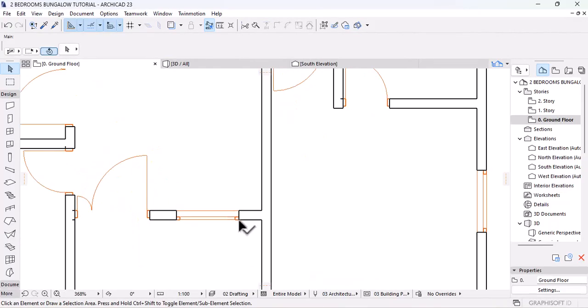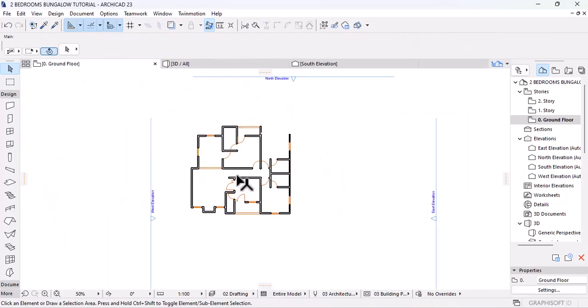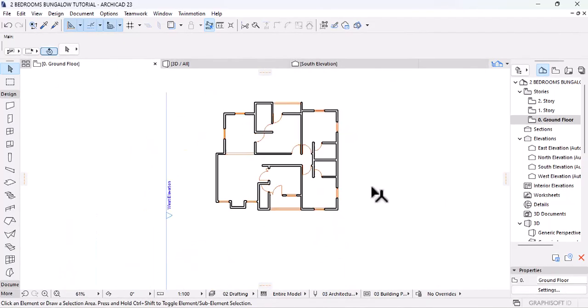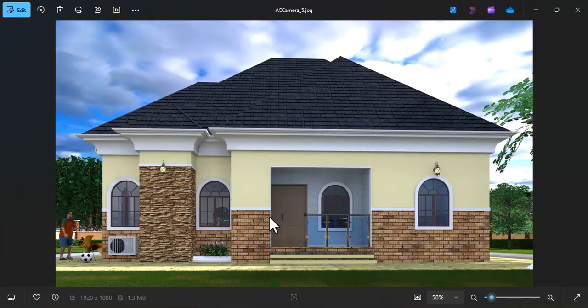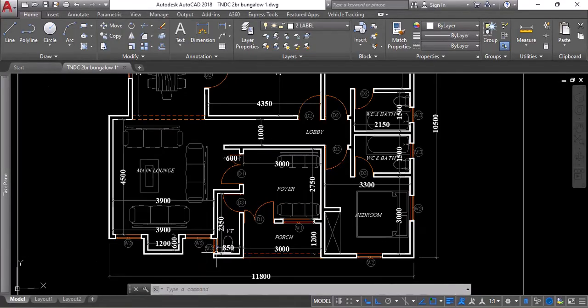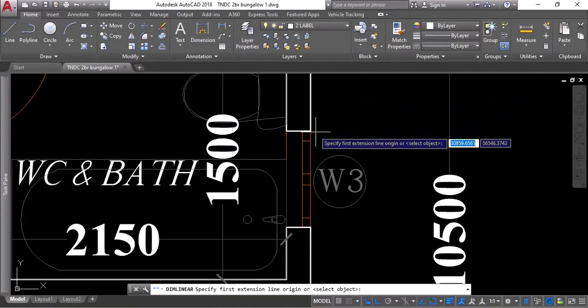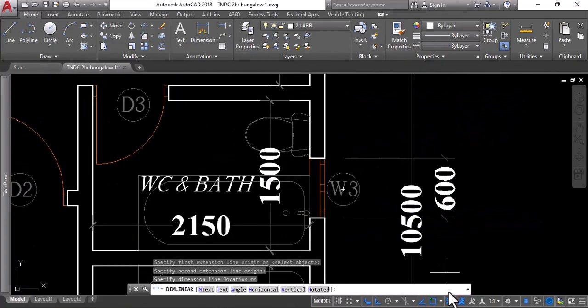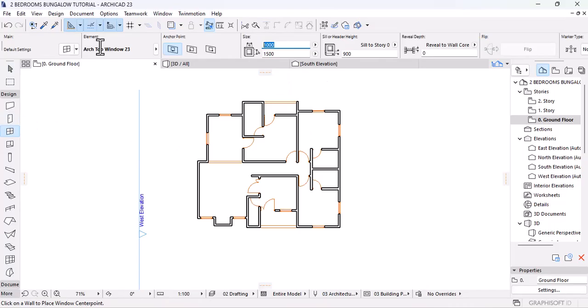Yeah. So okay, we are positioned our side windows. Then the height to 600.